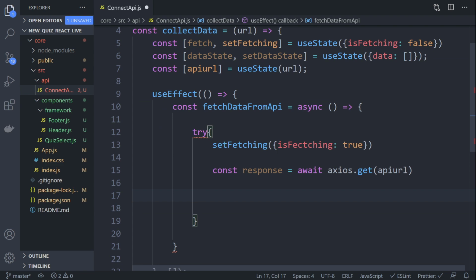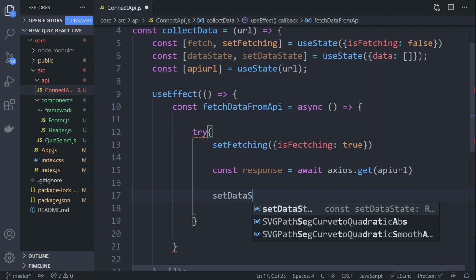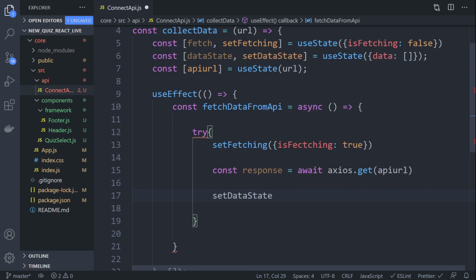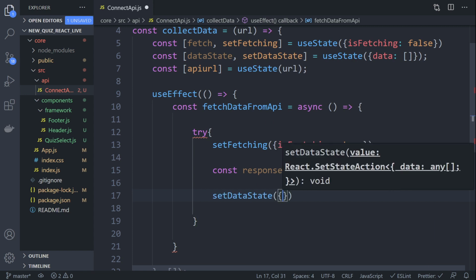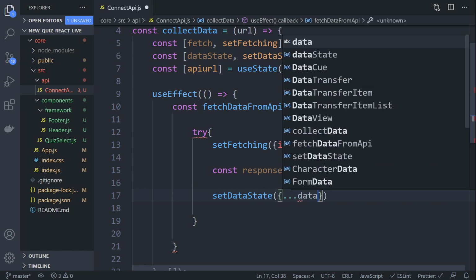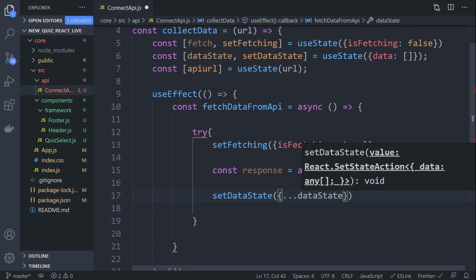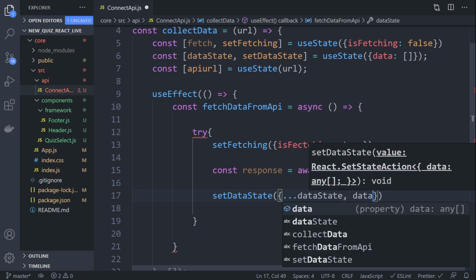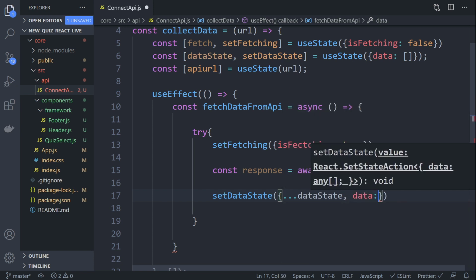So what we want to do is set the data state, and that's now going to include anything that's inside already, and then the data response.